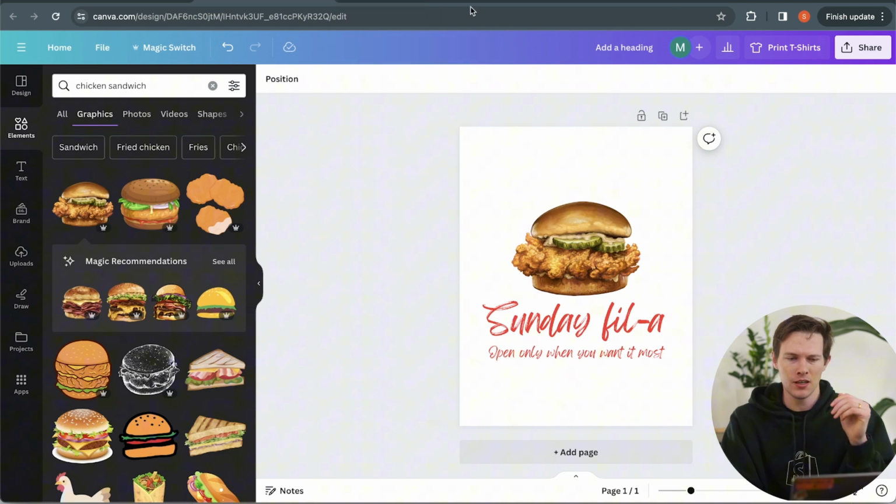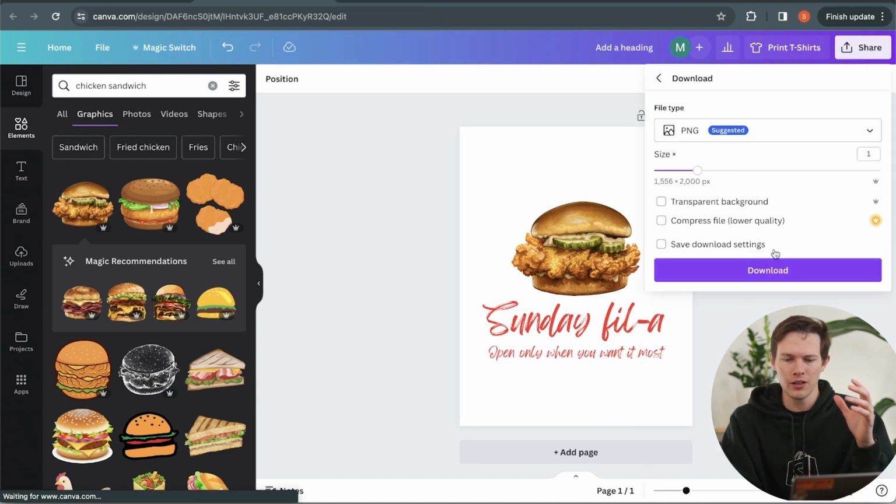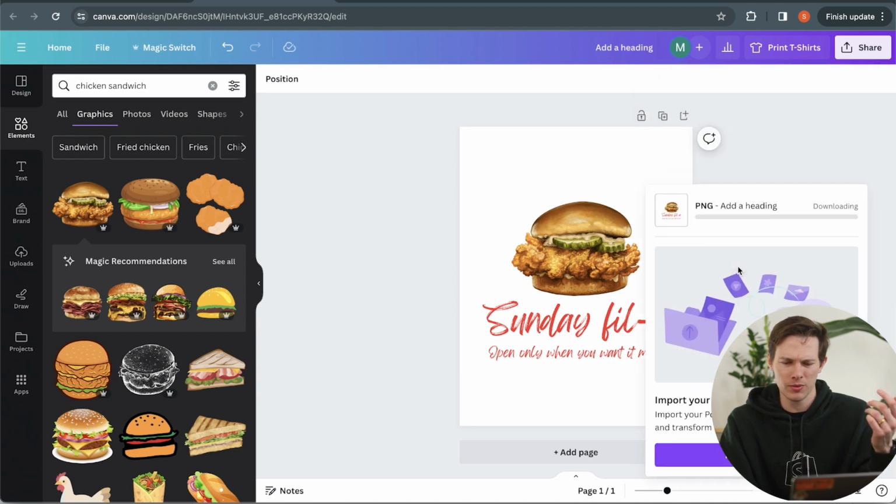Don't copy this. But again, if I like this, then we can go to share, and we can go to download. And so Canva has a couple options. One is the free version of Canva, which you won't be able to have a transparent background. And that could be totally fine if you have a colored background or a white background and it's a white t-shirt and you're putting it on, or if you want to remove the background with some other tool online. But if you upgrade to Canva Pro, I think is what they call it, Canva Premium, Canva Pro, you can get a transparent background. So I'm going to download that.